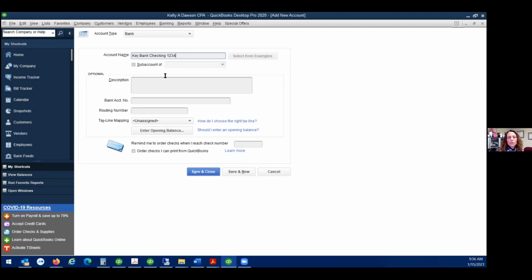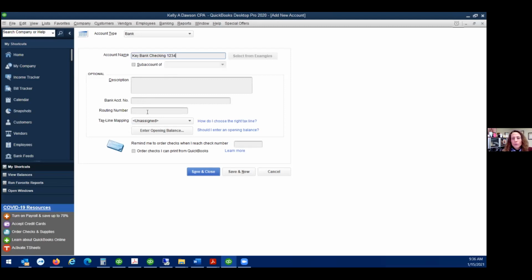If you're going to use the web feature of banking, then you need to fill in your bank account number and the routing number. What I mean is using the web feature where you actually enter something into QuickBooks and it's almost like bill pay on your online bank account.